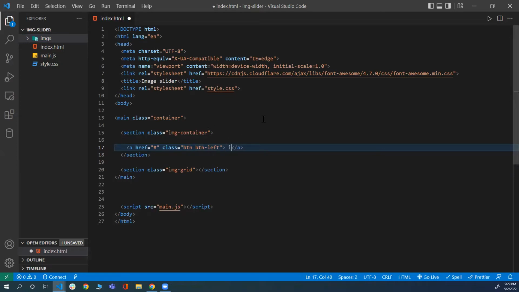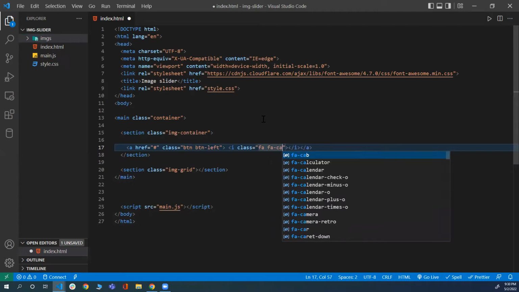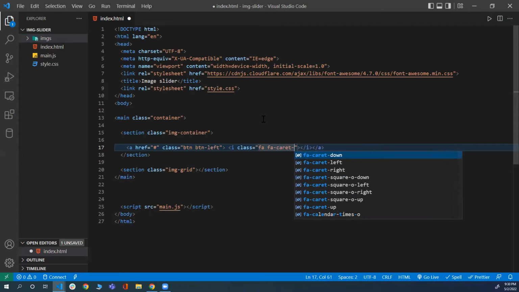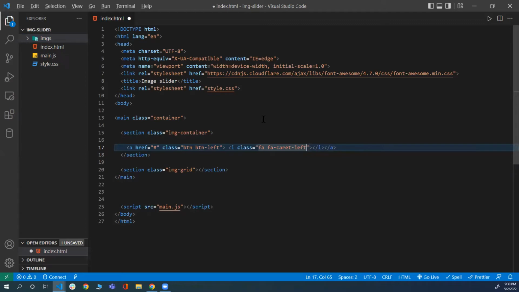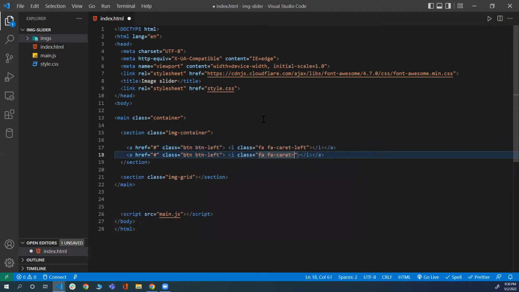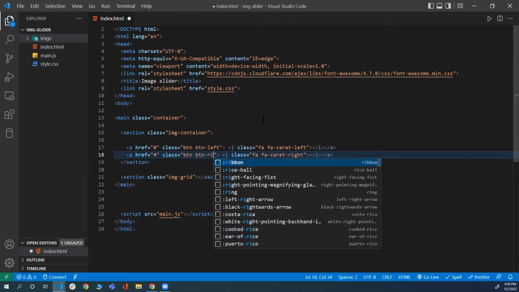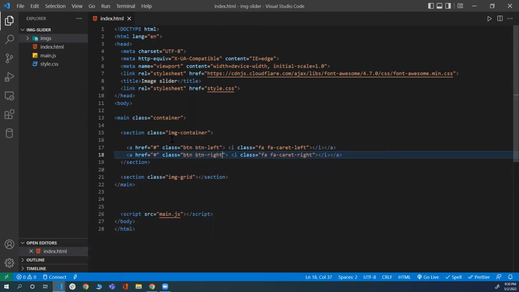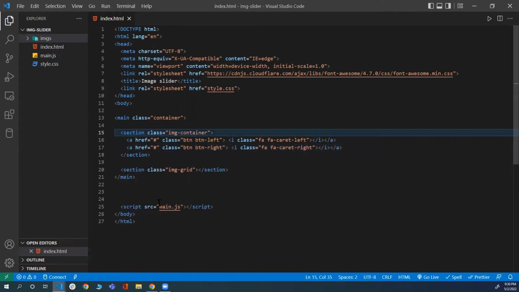And I'm going to add an icon here. And this icon will have a class of fa caret left. I'm going to copy this link. I'm going to change it to caret right. And it's going to be btn right. Okay, that's for our image container section.